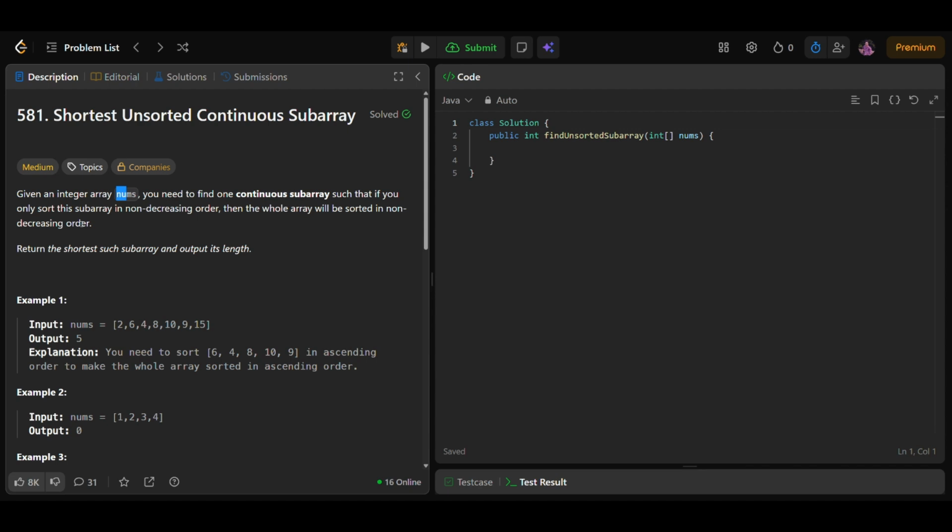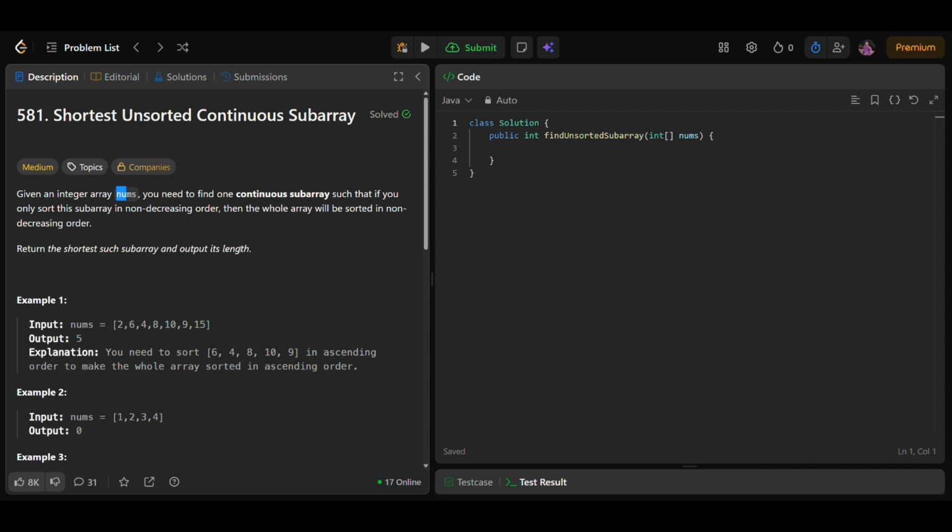There is a given integer array nums and we have to find a continuous subarray such that if I sort it, the whole array will be sorted. Return the sorted subarray's length.